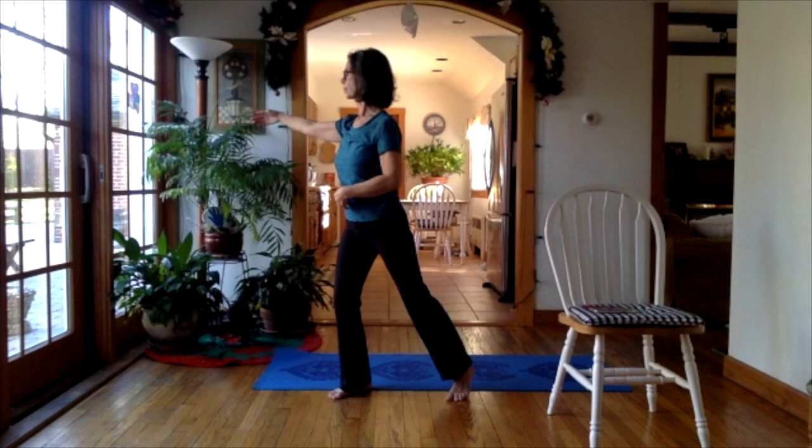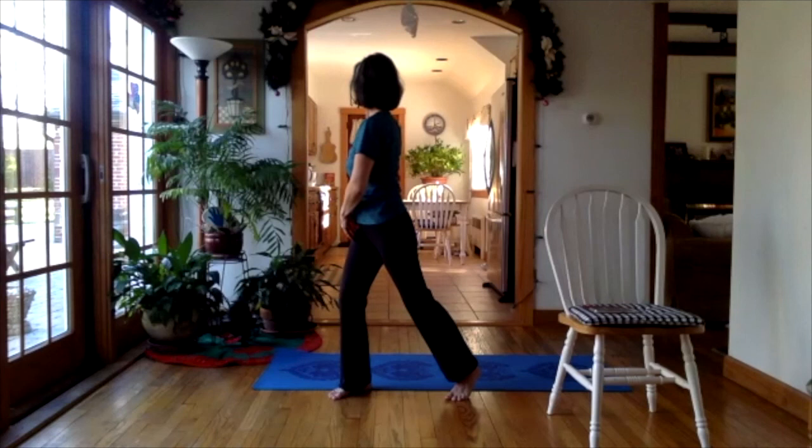This time I want you to lengthen the arm, but we're going to keep going in this direction, okay? Lift up onto the ball of this foot. In other words, lift that heel, relax, and just twist on your torso here or your spine. Nothing else in the bottom half is moving. So you're reaching towards the back wall, a nice twist on the spine.